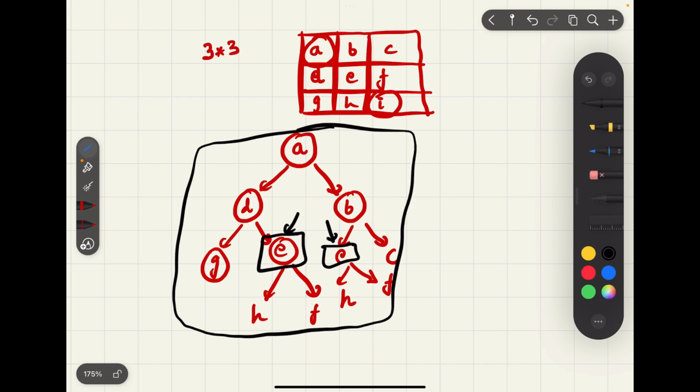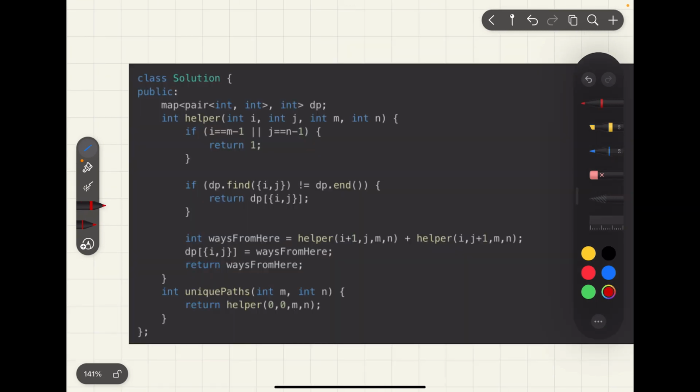So definitely we can use dynamic programming to optimize a recursive solution, and our first choice would be to use memoization to optimize it. So let's see how the memoization code looks. Now, as always, our memoization code is pretty simple and pretty close to the recursive code. The only addition is that we also save the answer for the subproblem that we have already calculated.